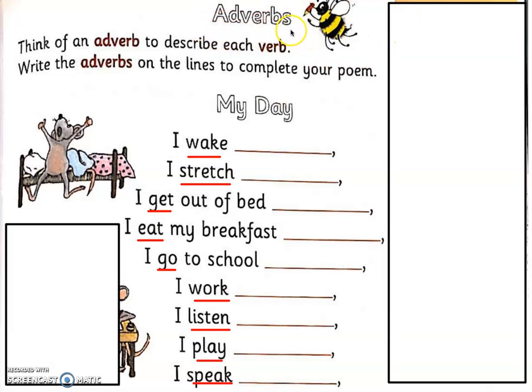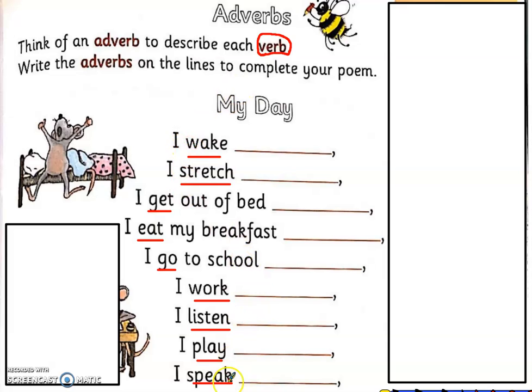Now, previously to this we have learned about verbs, and that was just 2 weeks ago when we were learning about verbs in sentences and saying that a sentence cannot exist without a verb to make sense of the sentence. Can you remember what a verb is? And the hint is in the words that are underlined here below. Very good. A verb is an action word. So a word describing an action: singing, swimming, dancing, jumping.